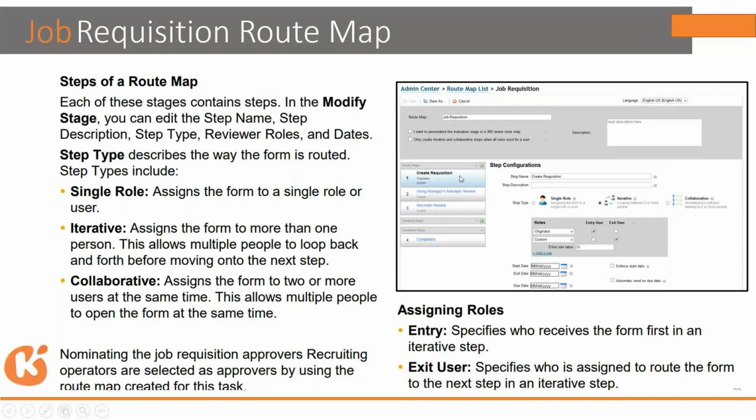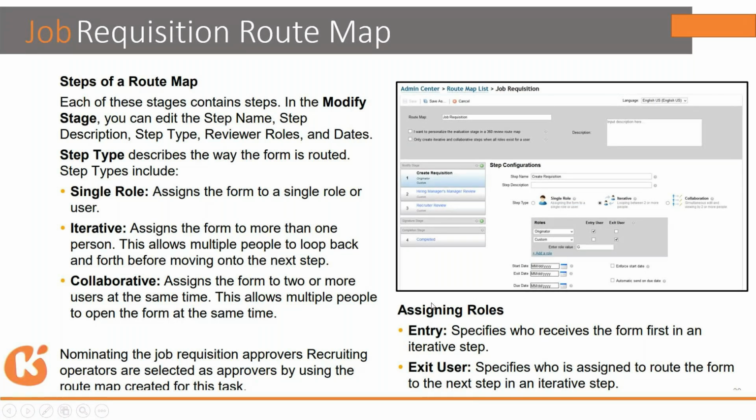Here you can see you have various stages, like the modify stage, the signature stage, and the completed stage. You have your step type, which is single step, iterative, or collaboration. Then these play an important role: start date, end date, and due date. Below the start date, end date, and due date, you will also see some advanced settings, and if you click on that, it gives you certain other details also.